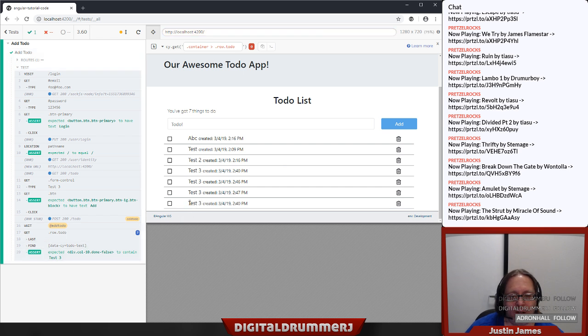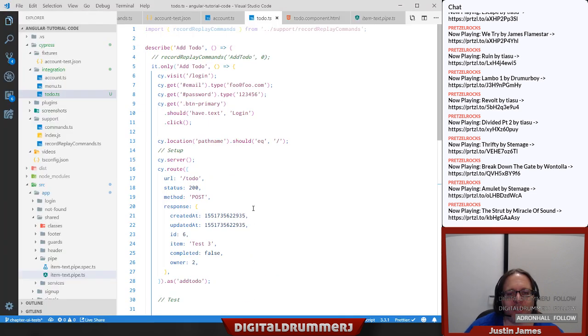It found that we have the text in this actual row. What's difficult about this test is we don't necessarily know the order. So if it just happens to be that the user that we're using has more stuff in here, and its stuff is after this, like if I do this, it's going to go at the very bottom. So our test is a little bit brittle right now. So let's see if we can make our test unbrittle.